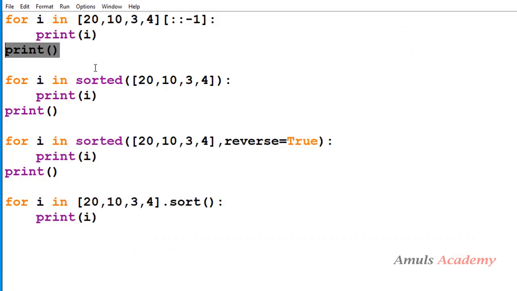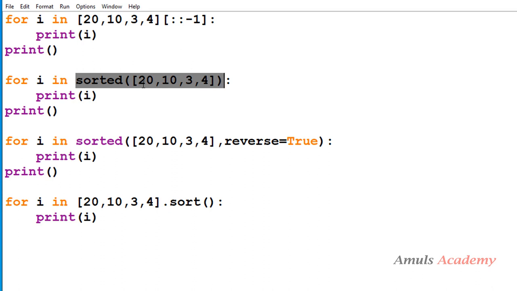Next it will execute the next for loop and here we can see the expression as sorted of 20, 10, 3, 4. Sorted is a function which will sort a given list or string, and the sorted function will return a new list. It won't modify the original list, it will return a new list.